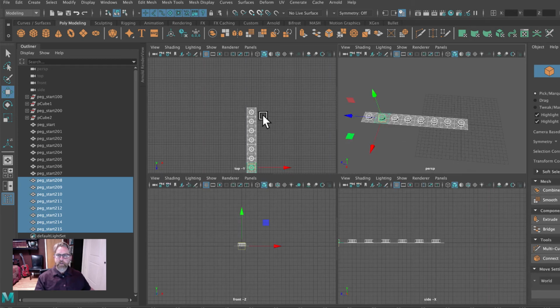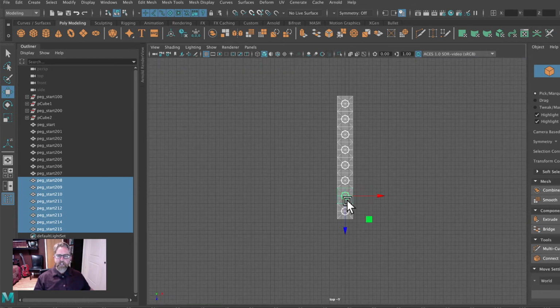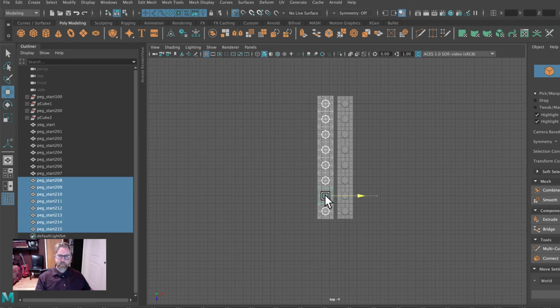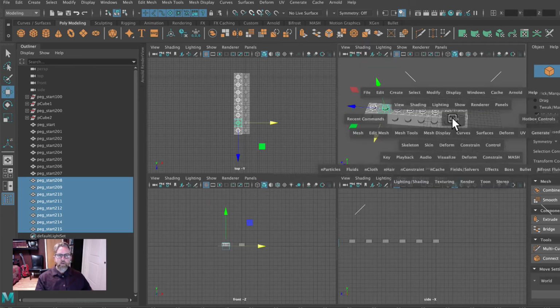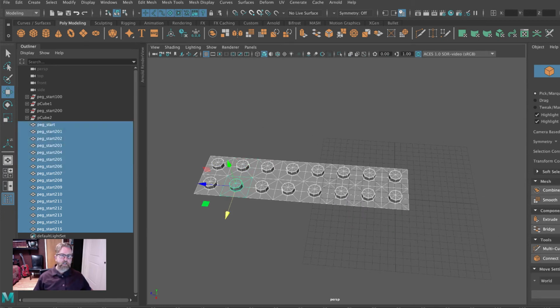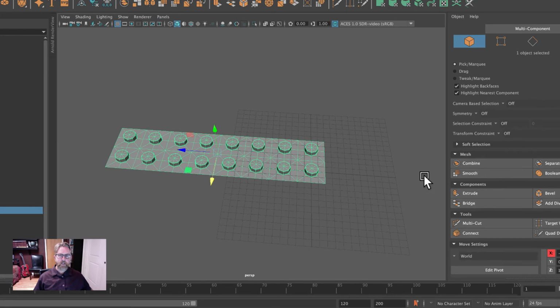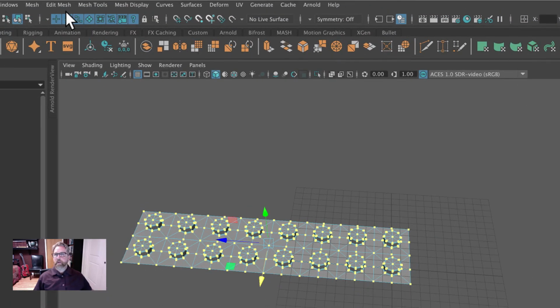Now I'm going to jump into the top view, and if we were to grid snap, excuse me, if we were to grid snap, all 8 would grid snap into 1. I want to go in this negative X direction, so I'll tap on X. And now when I grid snap, with that selected, they maintain their Z position and move only on the X. Now we'll select all 16. We'll hit combine. We'll right click and choose merge.